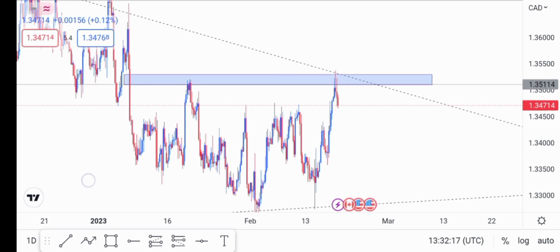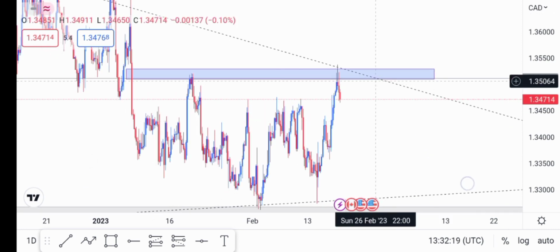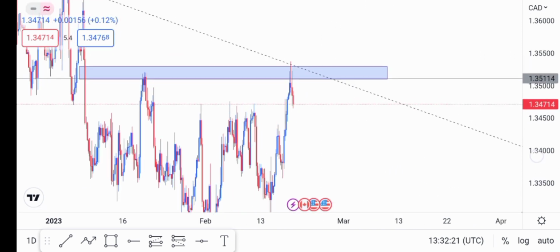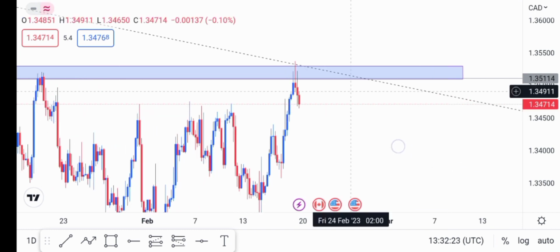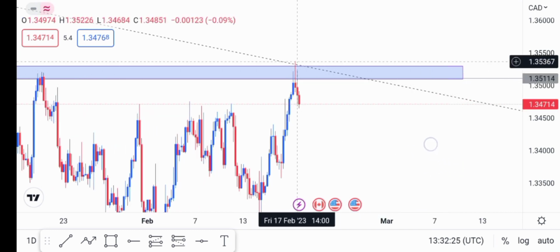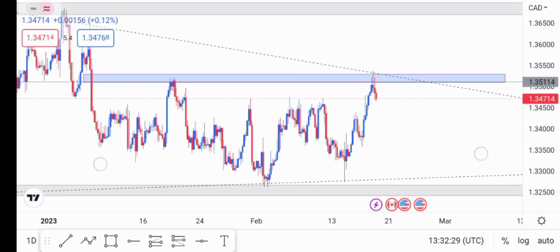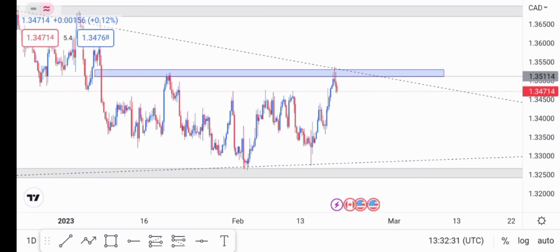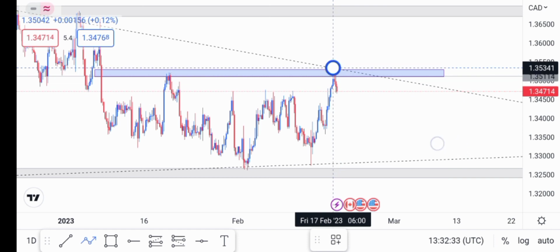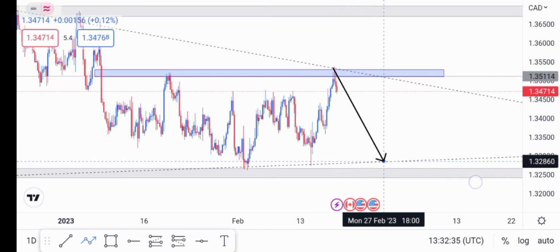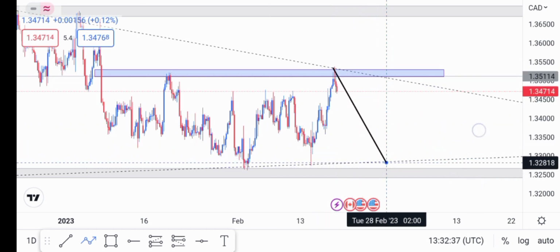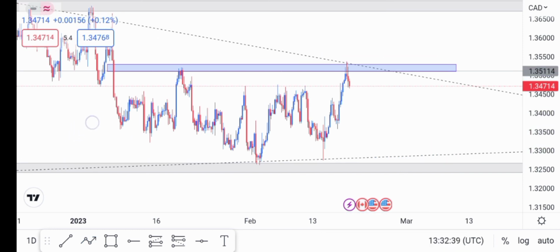Looking at this on the 4-hour time frame, we can say this is a pin bar candlestick showing the move to the lower side. So we are currently experiencing a move to the lower side, hence we're anticipating some momentum starting from this point up until over here or here. We don't really know that, but let us keep on analyzing.